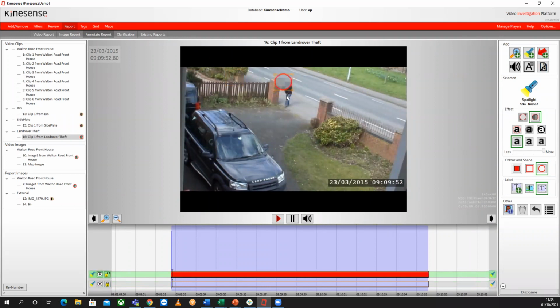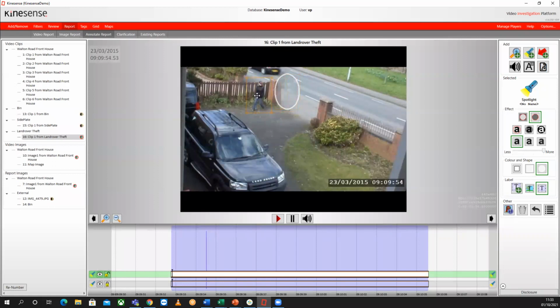And now what we'll do is we will redact this person. So maybe change the color of that. So what I'm going to do now is I'm going to redact all the way. I've been to a lot of police forces where they have to do every single frame and it takes them a few hours.